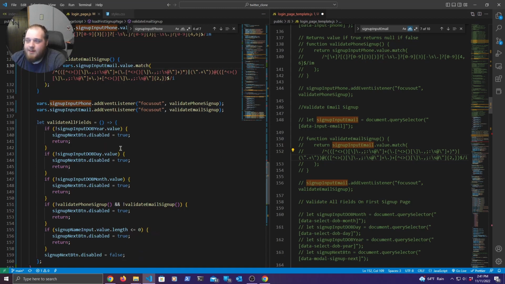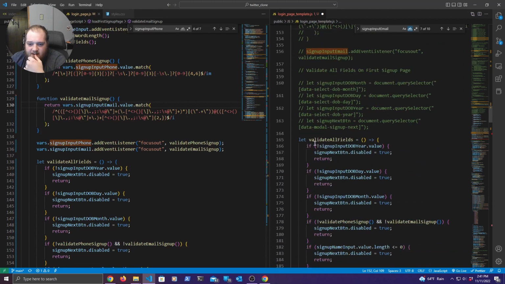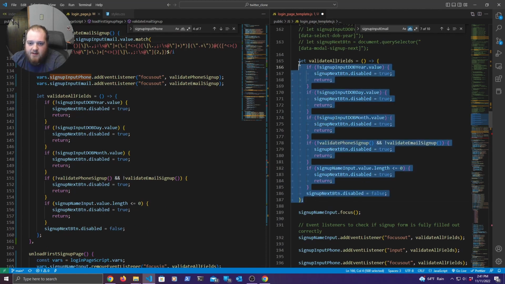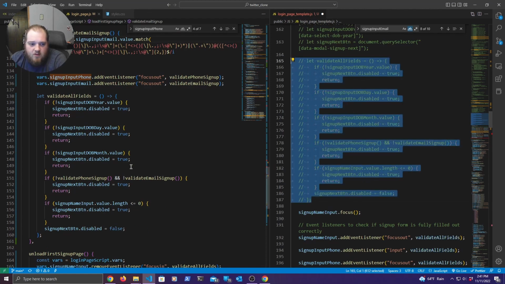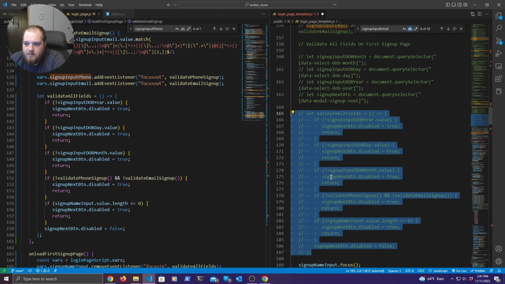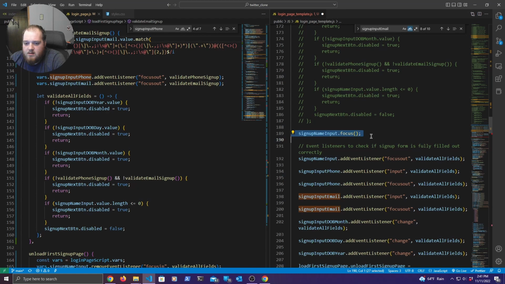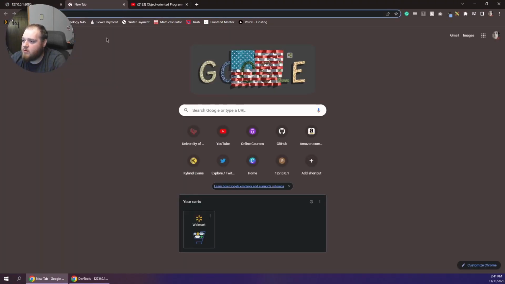All right, so now that we've got that done, we've got the validate all fields function already here. So it's already copied over here. And then sign up name input dot focus. Was that done? I think that was done because, let's go to, I really should have Twitter opened up.